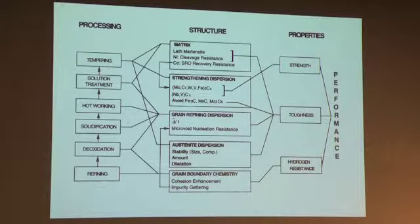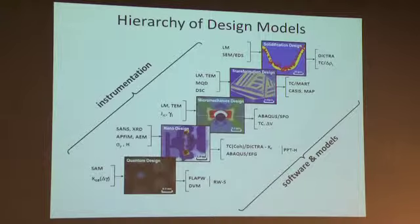That was the concept from the start, which motivated a lot of research in the 1980s to make our scientific understanding sufficiently quantitative to implement this. The models that came out of that are summarized by a hierarchy integrating materials science, applied mechanics, and quantum physics. At the deepest level, the DFT methods have improved in accuracy to allow us to directly predict fundamental thermodynamic quantities, and where that's been most useful is in surface thermodynamics, which is the most difficult to measure.